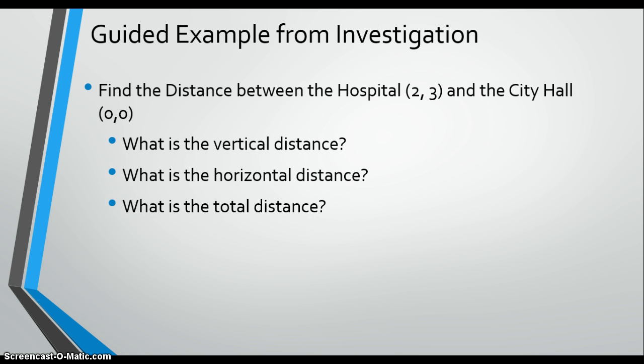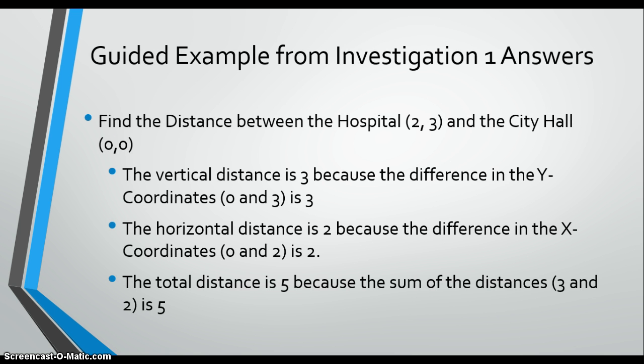So here's a guided example from investigation 1. I want you to pause and do this for me. It says find the distance between the hospital, which is at the point 2, 3, and the city hall, which is the point 0, 0. And these questions will help you. And here are the answers.